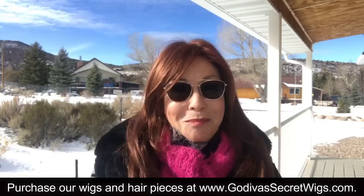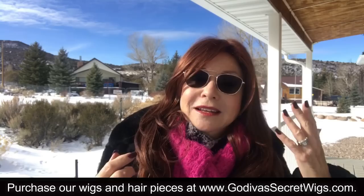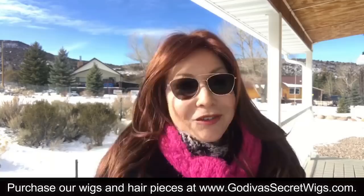I'm going to show you the slippier fabrics. My teeth are chattering, so sorry. But I'm going to show you the fabrics I recommend. If you have beautiful coats that you love, wear them — but think about how you might help your wig from getting dried out. By the way, this is a Candace in chestnut. Isn't it beautiful? I love this chestnut color. I'm going to put a Freedom on, because even the short little ends of any wig are still going to grab on the nubby fabrics.